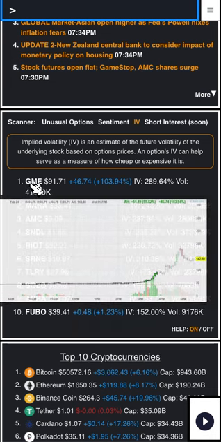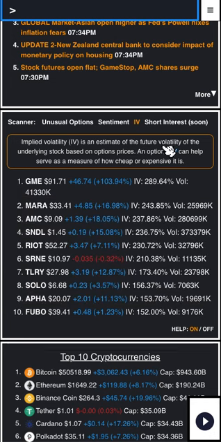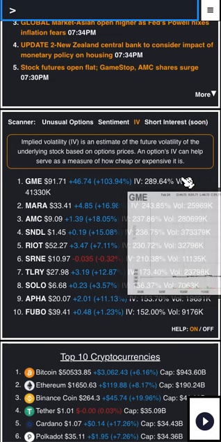And as you can see, GME has the highest amount right now because GME went crazy today. It went up about 200% in one day, in a couple of hours. So yep, and coming soon we have a short interest widget. This will tell you all the stocks with the highest short interest in the market, because if you're familiar with the GameStop drama, you probably know that finding stocks with high short interest will be very beneficial to you.